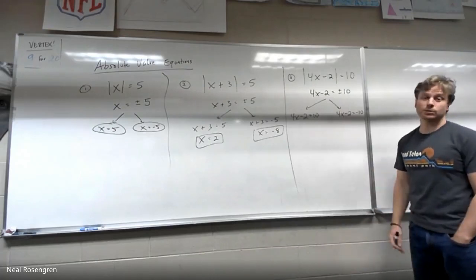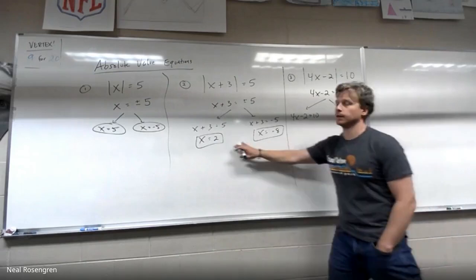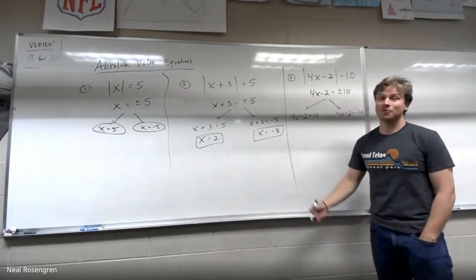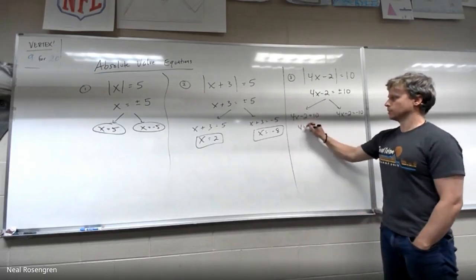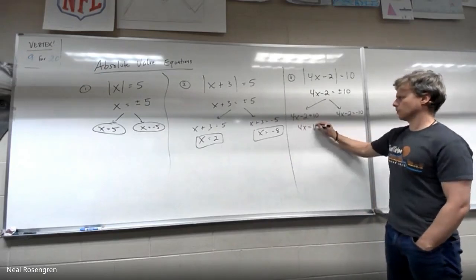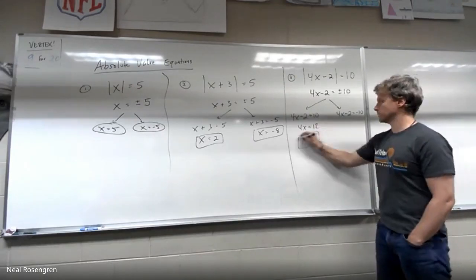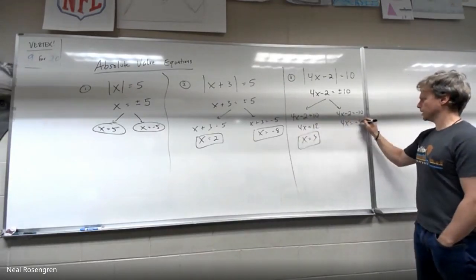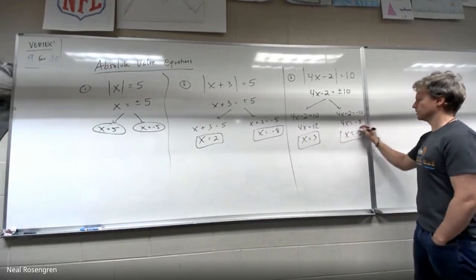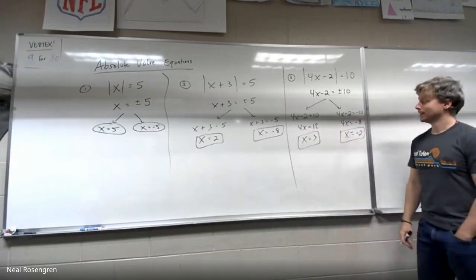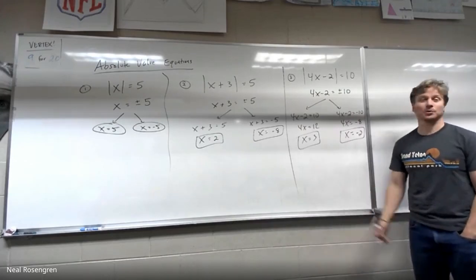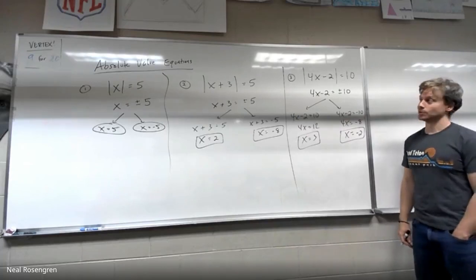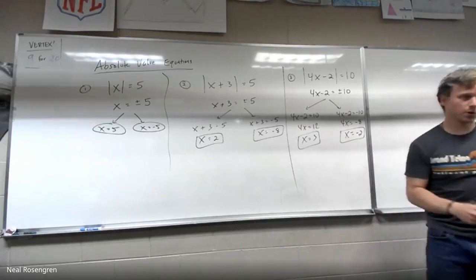And then I just do whatever I need to do to solve that. And if the numbers work out really nice like these, great. If you end up with fractions or decimals, fine, that's okay, right? Whatever works, works, right? In this case, add 2 to both sides, divide by 4, and we do get a nice number there. Add 2 to both sides and divide by 4, we actually end up getting a nice number there as well. And I just kind of made that up. So I'm glad that worked out, but it's okay if it doesn't. If you get 1/3 and negative 5/2 or whatever it is, it's okay. We'll just see whatever we do. Cool. Nice. 2 for you to try.